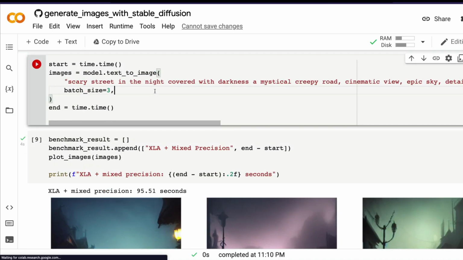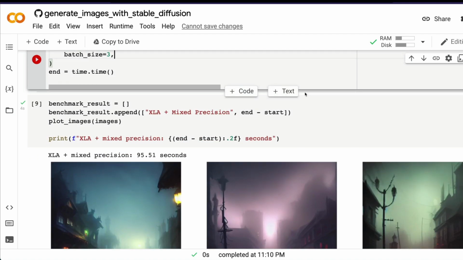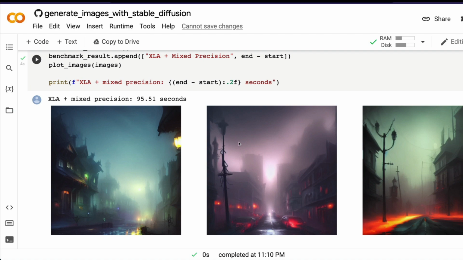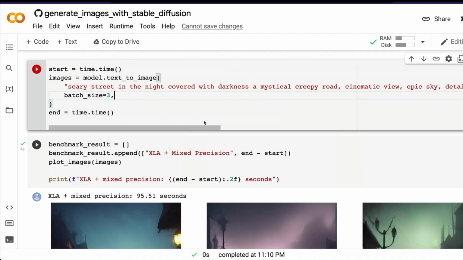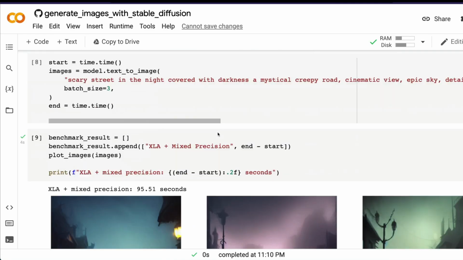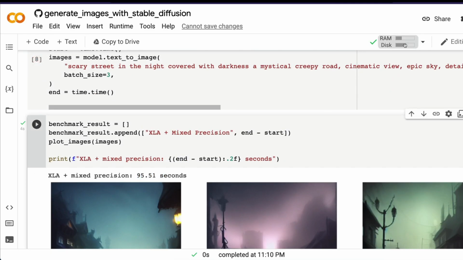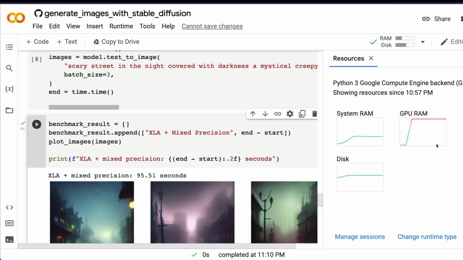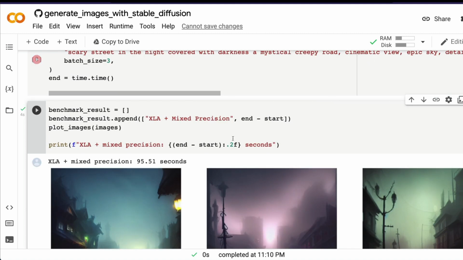Once you do that, and then when you run exactly the same thing, in my case, very surprisingly, I got slightly more time. So in the previous case, if you see, it took 75 seconds. In the current setup, it took 95 seconds. I do not know, was it because of the GPU? If you see the GPU RAM, you can see that initially it was not red. So maybe when I ran the first model, I had more memory, but subsequently when I ran more models, my memory became full. So that is one of the reasons why I get bad performance.